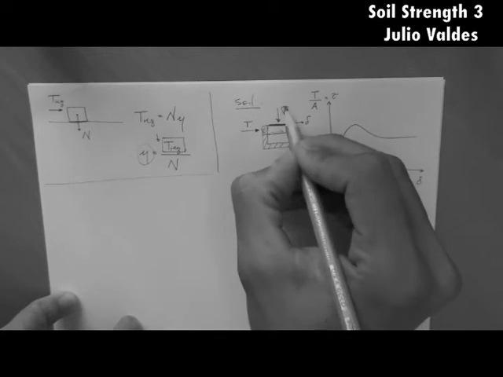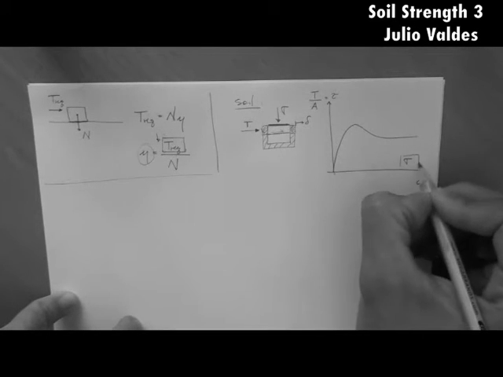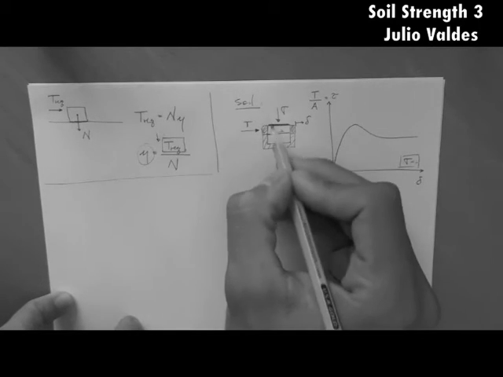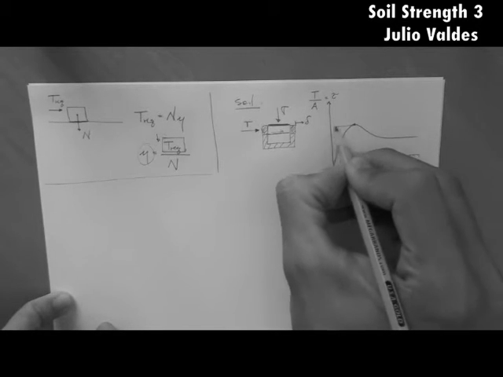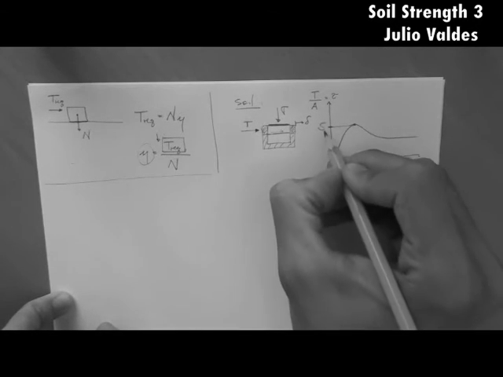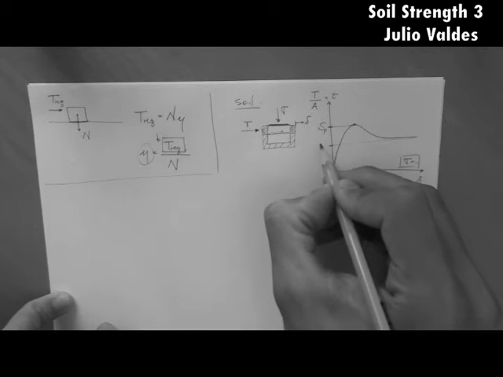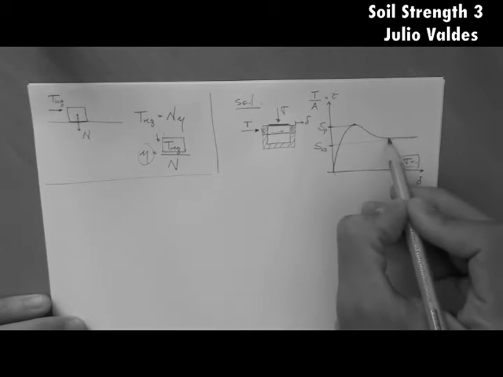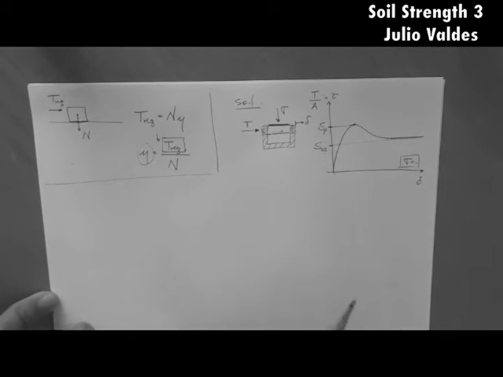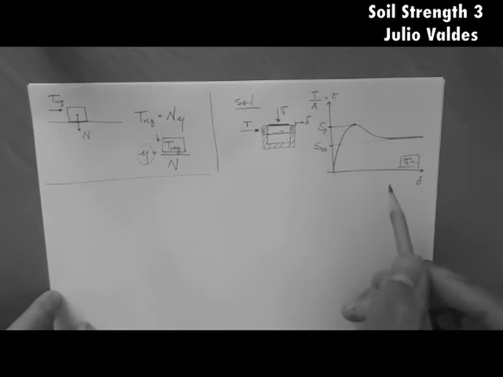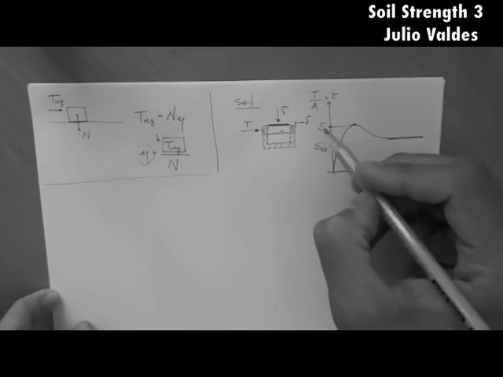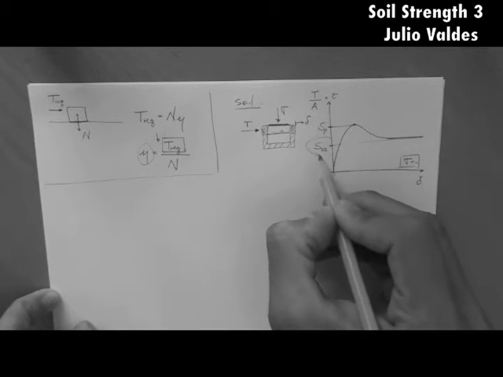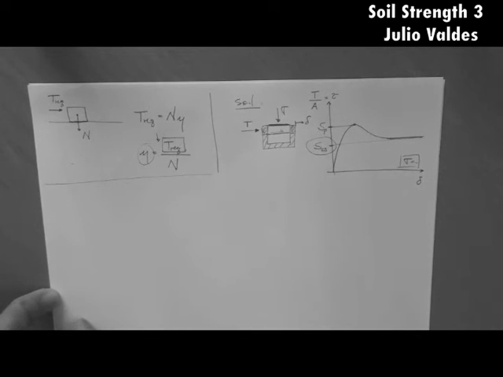This curve is associated with this sigma that we applied, which is equal to some value. We impose this sigma, okay? And then we say that this right here is the strength at the peak, and this right here is the critical state strength associated with this tapering, or this flat portion here. Now, for the purposes of this class and continuing on, we're going to assume that this is the strength that we're going to use for design, for engineering. So you can ignore this strength.